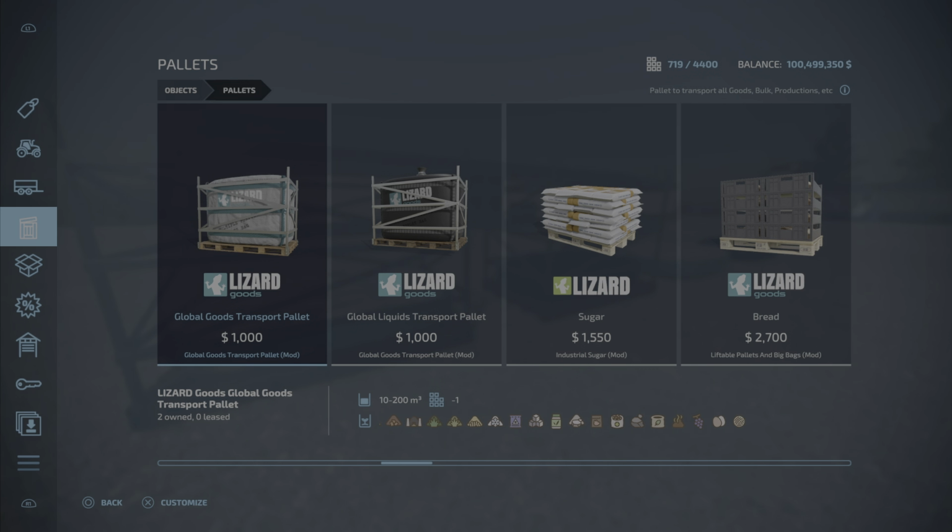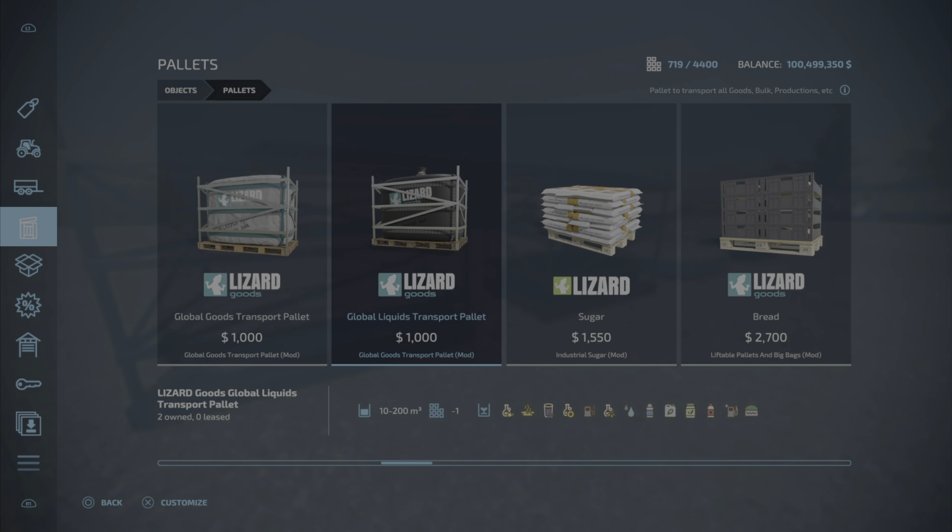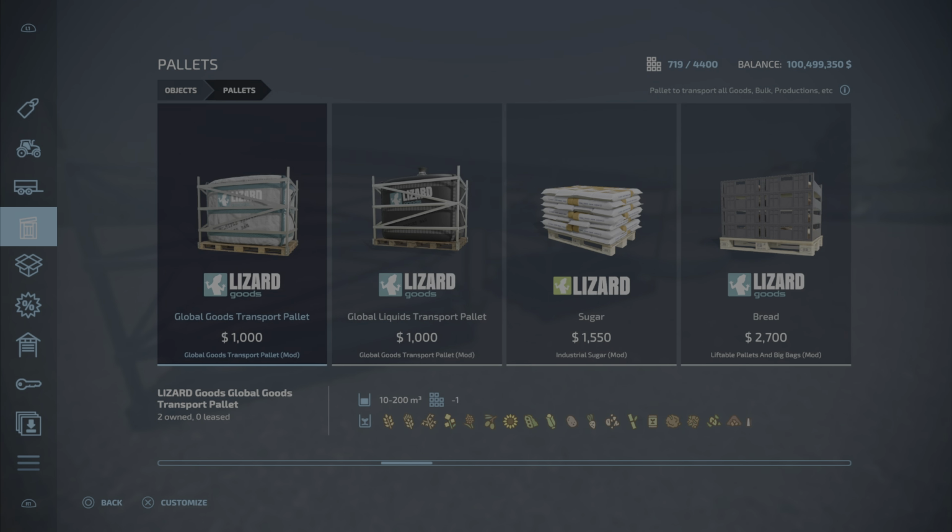One is for dry goods, as you can see down at the bottom, and production goods, things that will be spawned onto a pallet from factories. And then we have the liquids transport pallet, which carries all the things that you would typically hold in a tanker. Right, so let's have a look at the first one. And if you take a look at the bottom again, they are all of those products, plus depending on what mods you have downloaded or what map you're on, it could actually contain more than those you see down there.